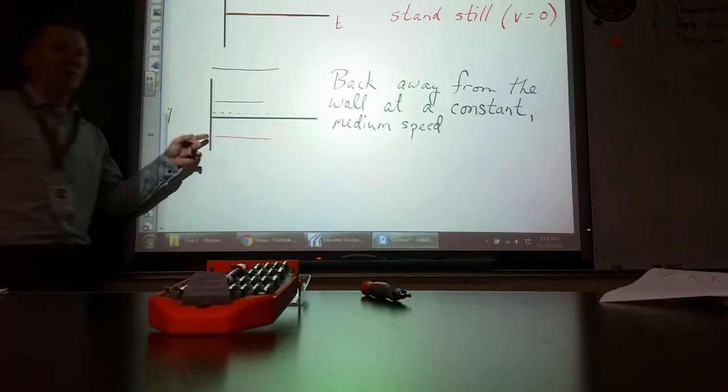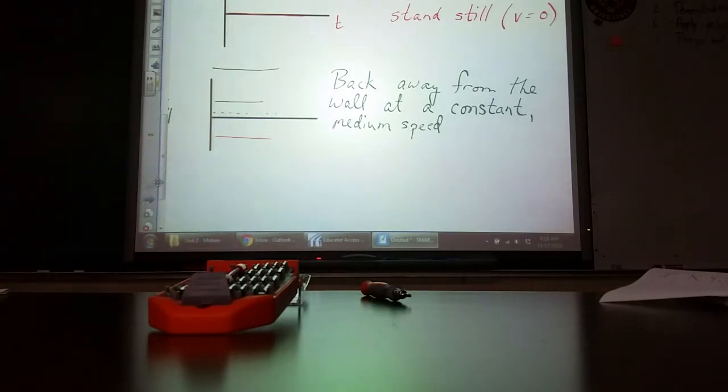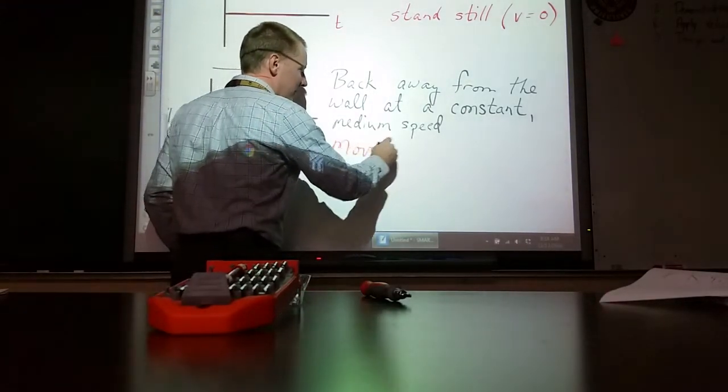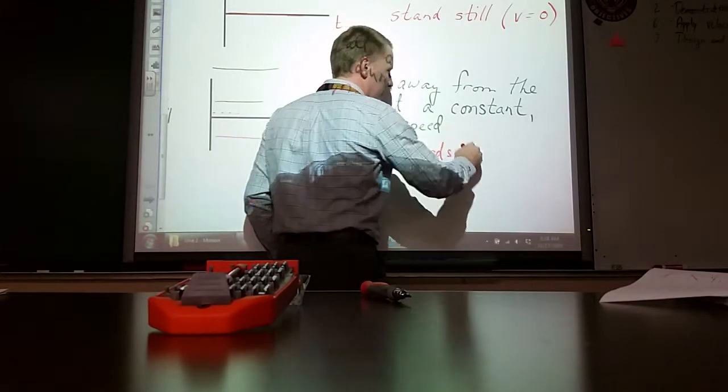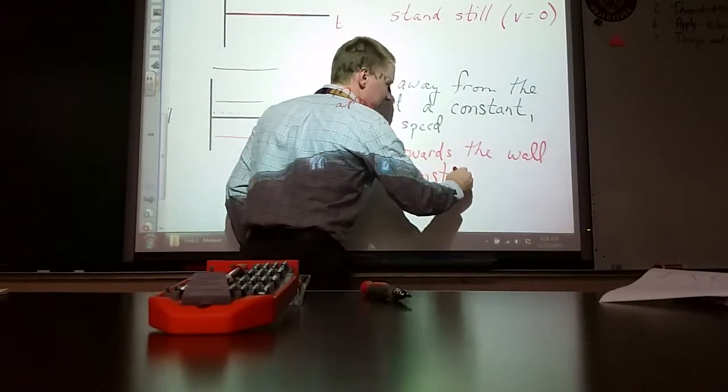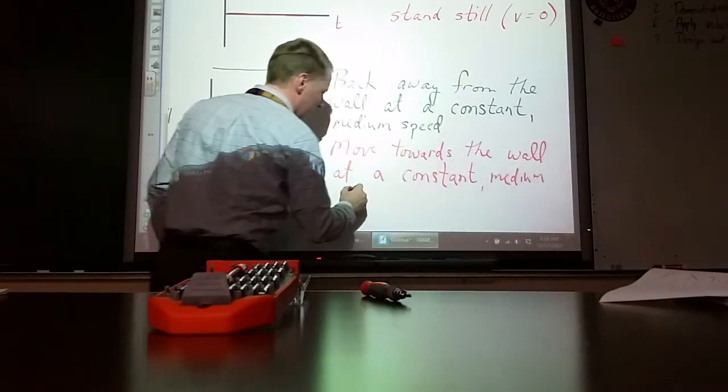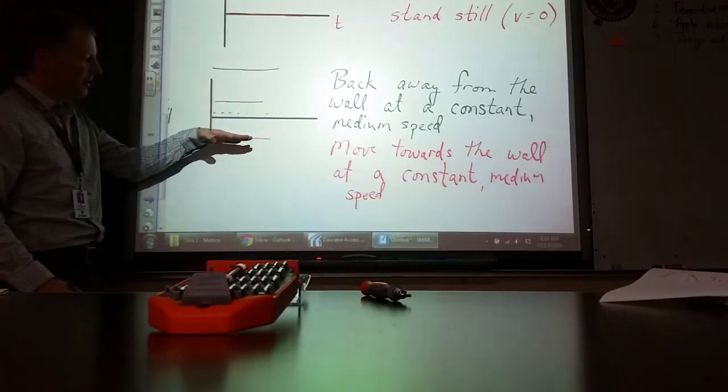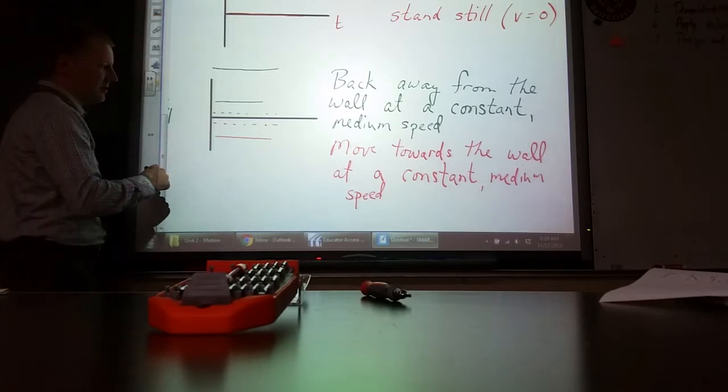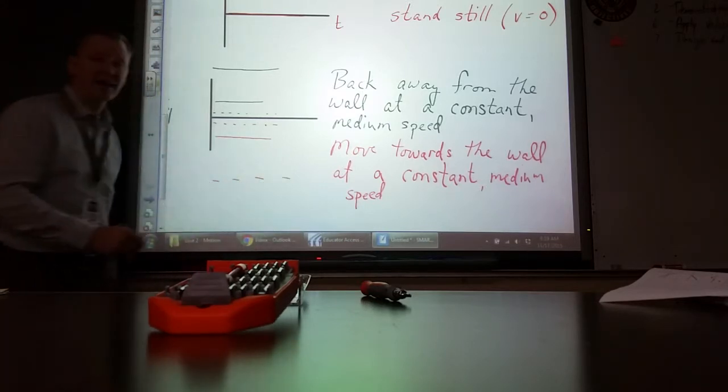How about the red one? How would we describe that? What direction is it? It's going away from the wall. No, it's going towards the wall. Right, negative direction, that distance is getting smaller. Move towards the wall. What can you tell me about the speed? It's constant and it's medium speed. For the same reasons, constant comes because this one is flat, that means we're keeping a steady speed. Medium, because closer to zero would be slow, farther away from zero would be fast. So this is somewhere in between.